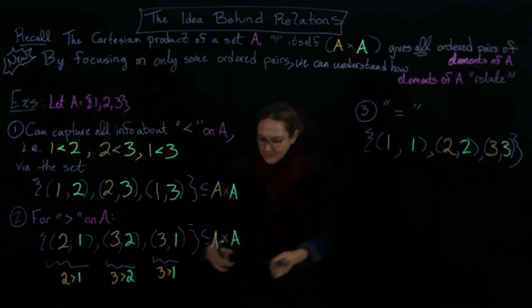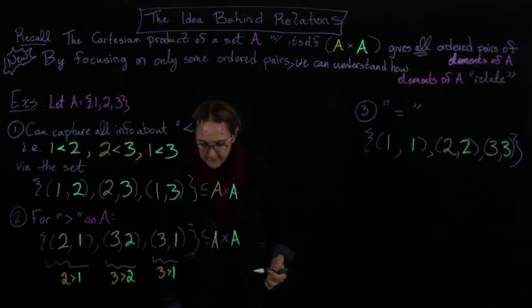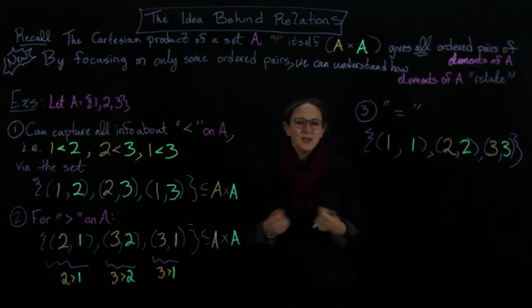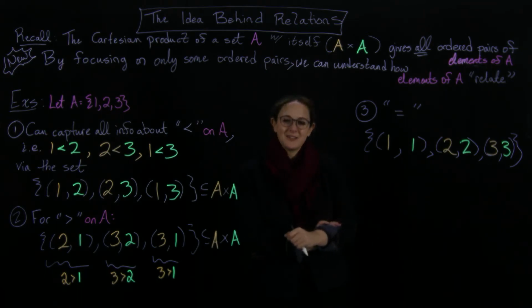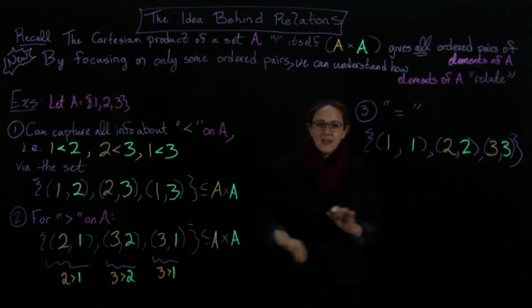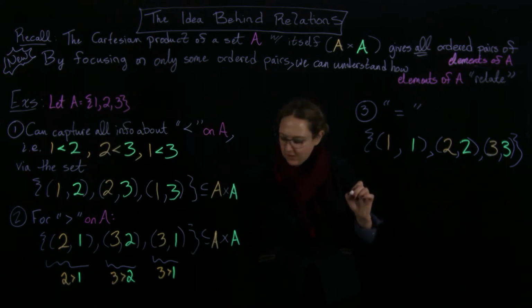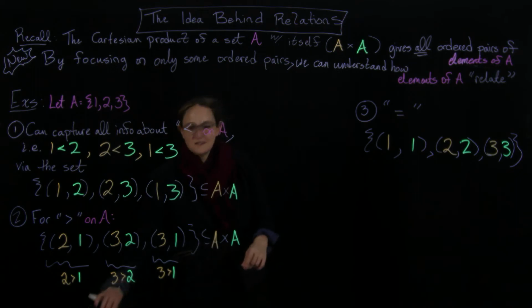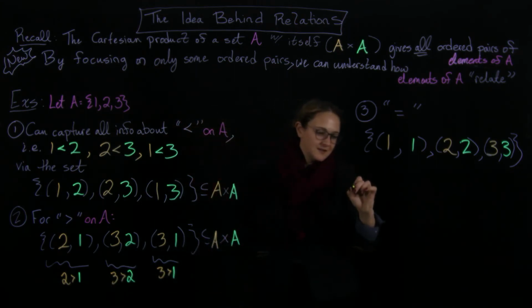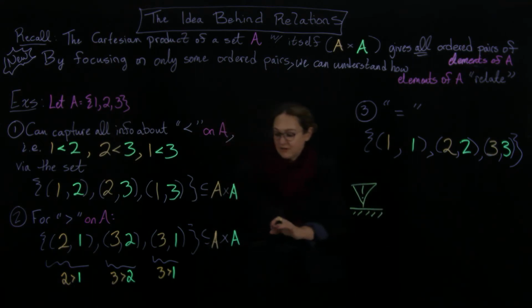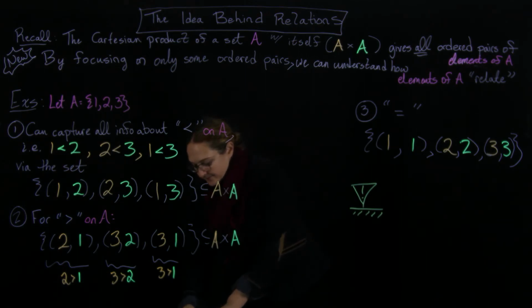Just by telling you which elements are in the set, I'm telling you the information of what it means to be equal on that set, or what it means to be less than, or what it means to be greater than. So here's our cautionary remark, that I do in another color that you can't tell is another color, but once again, it just makes me happy.